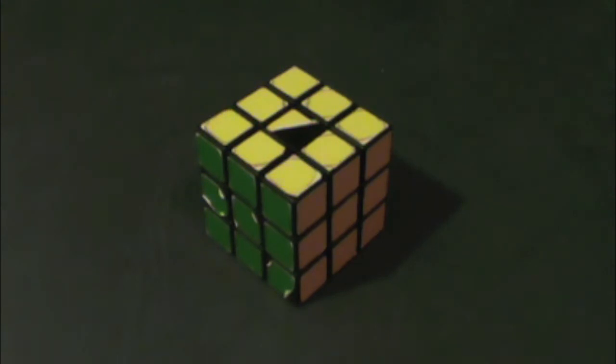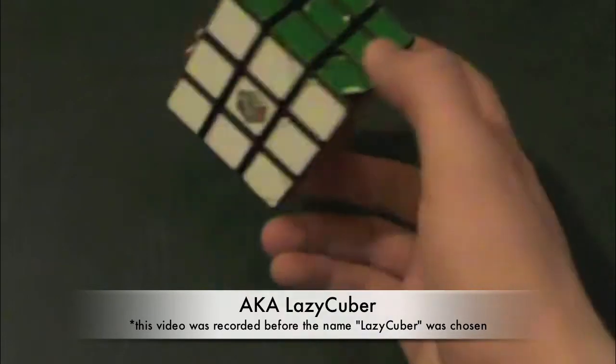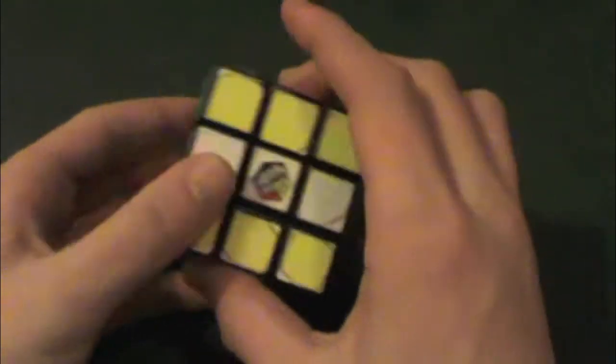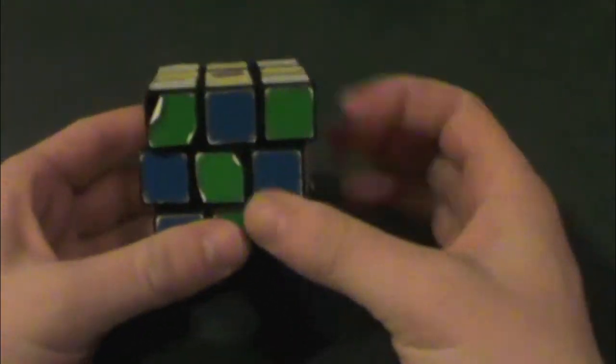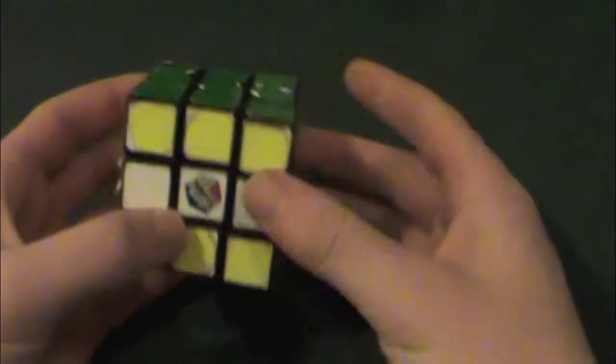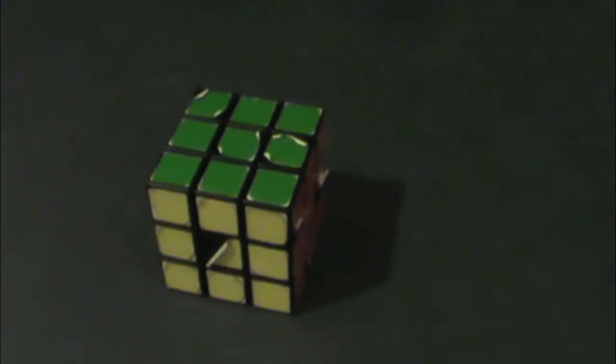Hello, my name is Jared Lotz, and I'm here to teach you how to solve the 3x3 Rubik's Cube. If you're like me, then you went to a bunch of different videos of all these professional guys teaching how to solve a Rubik's Cube, which is wonderful, but sometimes it's kind of hard to tell what these guys are trying to say. So, I'm going to make this video for you to come to, in case you didn't understand a thing that they were trying to tell you, just like I didn't.